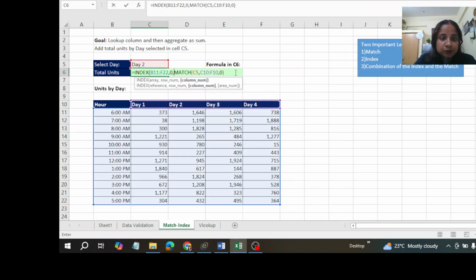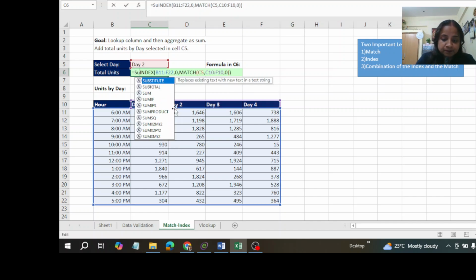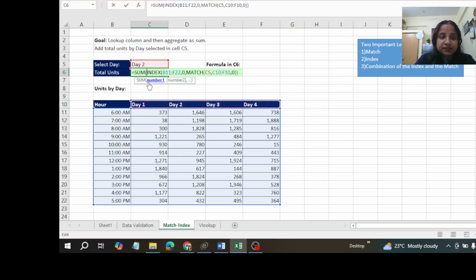So here the column number has been selected, INDEX will be giving the entire column, and I will be adding SUM for adding up all the numbers. Control Enter.